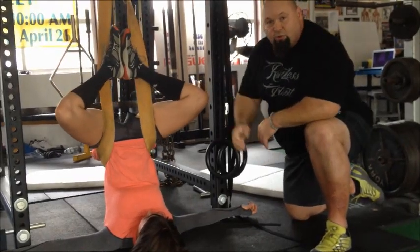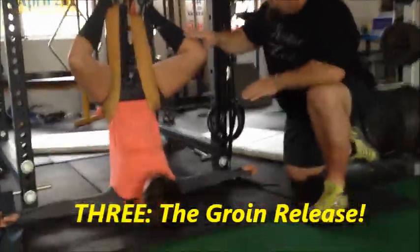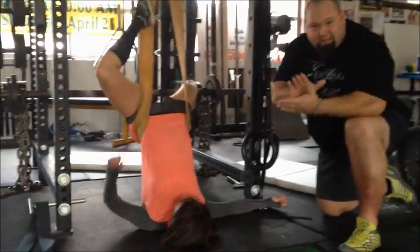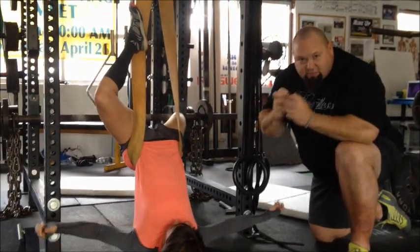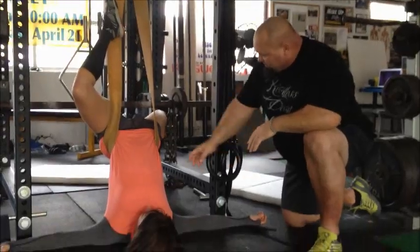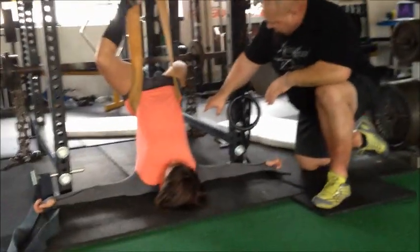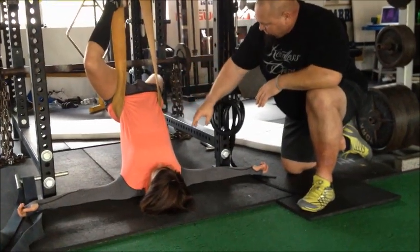Now, the next thing we're going to do is the big problem with all athletes, the groin. She's going to let one foot drop, and you're going to let your foot suck down to the floor like it's magnetized. You see that? The whole pelvic bone's giving in. It's letting everything move, which normally won't happen if you just stretch hip flexors. Now go ahead and draw circles with your foot. She's almost to the floor. You see that? Now you're going to release on that hip. Cool. See how it drops?